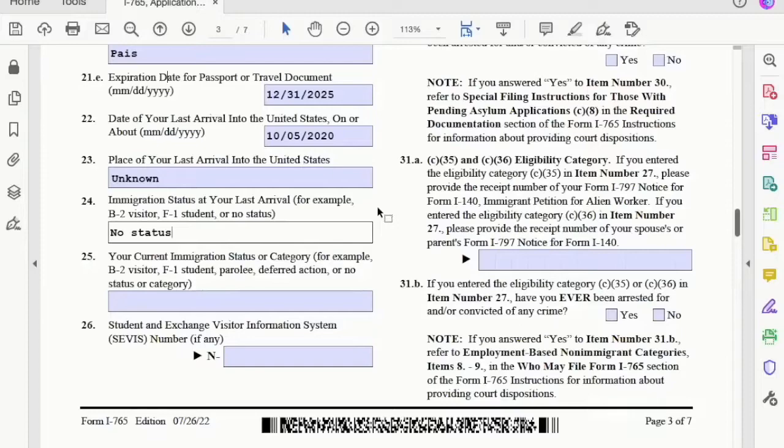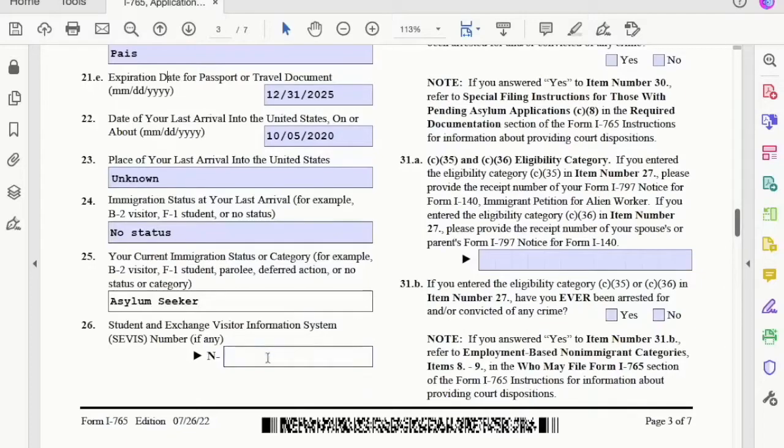Question 25 asks for your current immigration status. This depends on what your current status is. If you currently have immigration status like parole or TPS, you can write that. If you do not have another kind of immigration status and you have filed an asylum application, you can put asylum seeker.